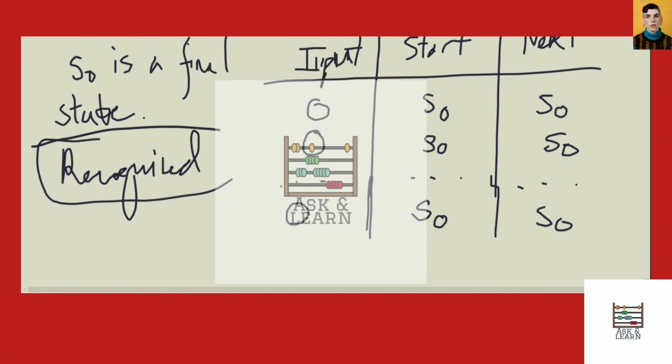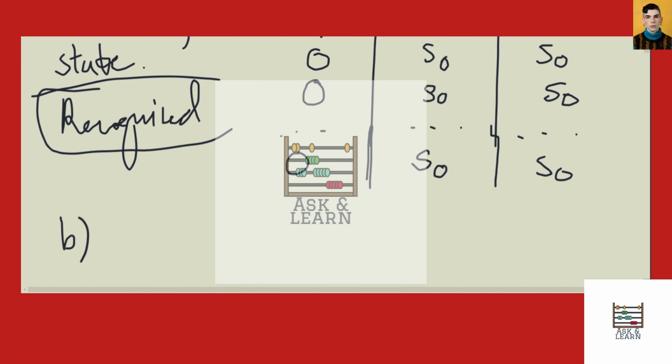In part B, we are given the concatenation of the set containing 0 and the Kleene closure of the set containing 0. We know that the Kleene closure of the set containing 0 contains any sequence of zeros, and so it follows that this set contains any sequence of zeros with at least one 0.